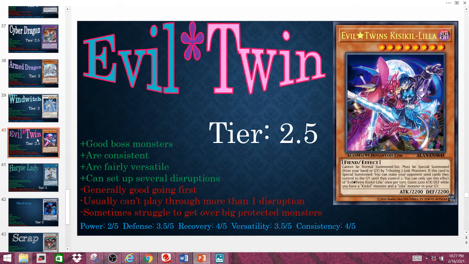Next, we have Evil Twins. Evil Twins, they're a fairly new archetype. They came out in the same set or same pack as Drytrons and Magistus. And Evil Twins, they like to focus on their 2 Link monsters that special summon themselves. Special summon each other.